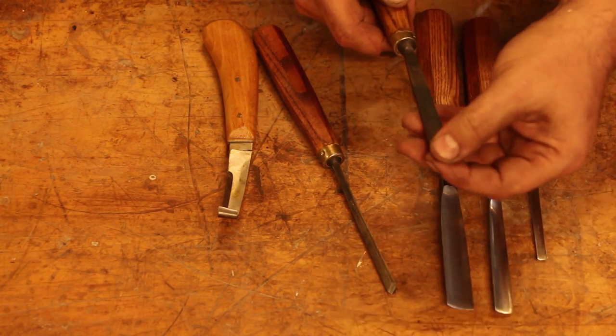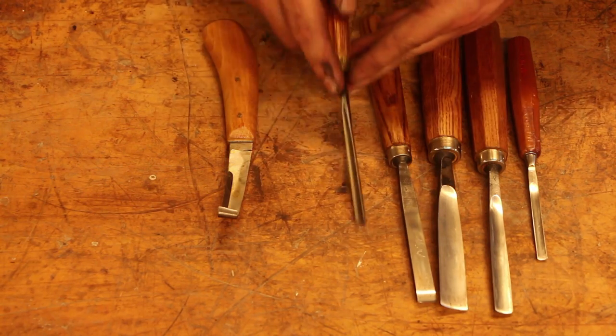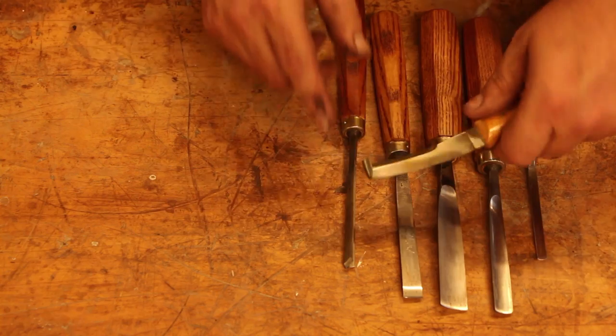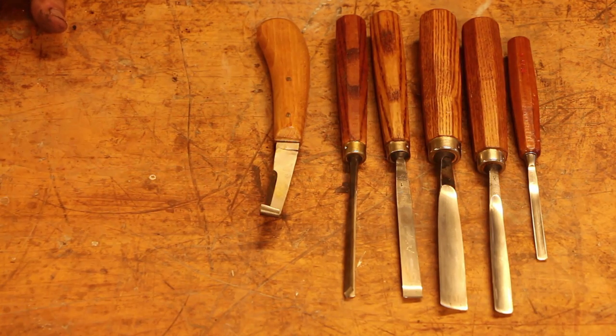It's sharpened on both sides to a point. And this is a little V'ing tool for cutting veins out in a carving. And this is kind of a knife that you would use to get down into a corner. So these are actually very nice. I was very surprised when I saw these.